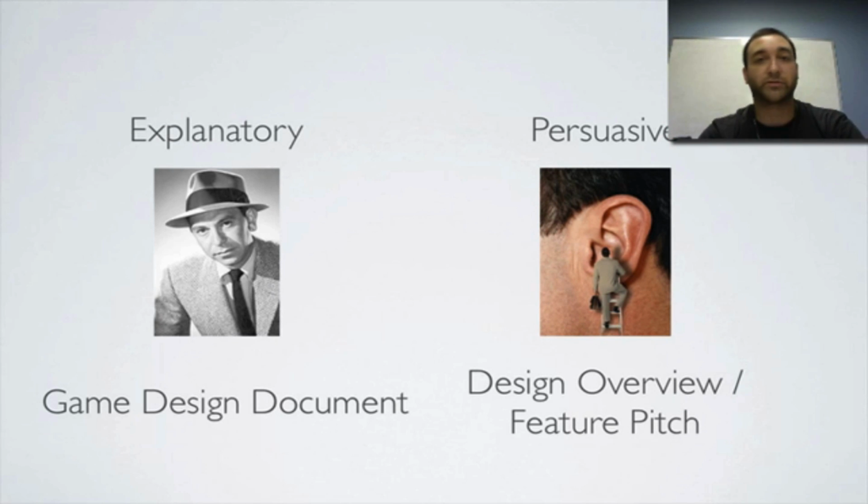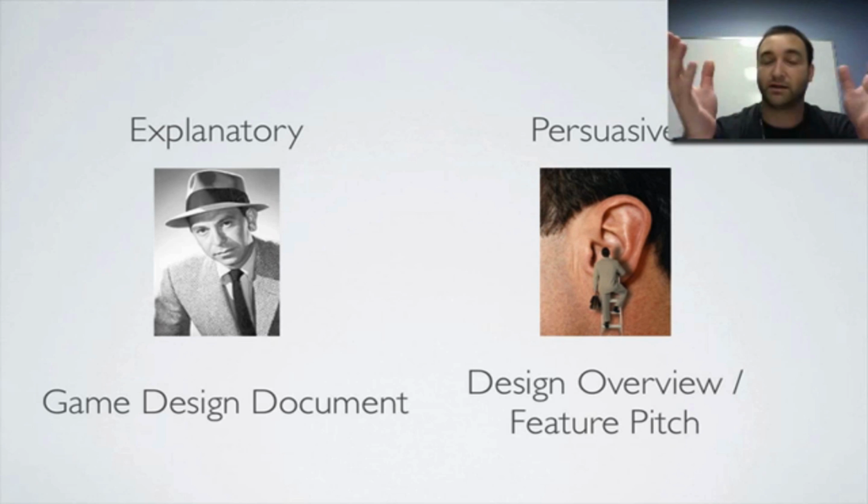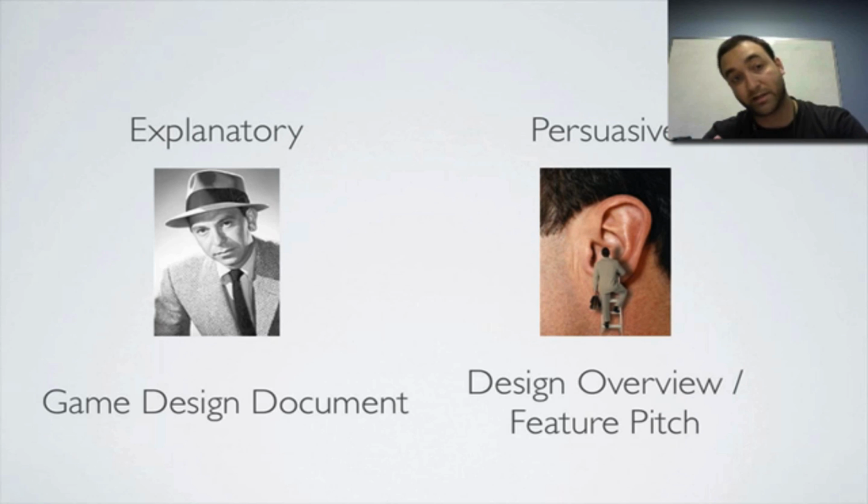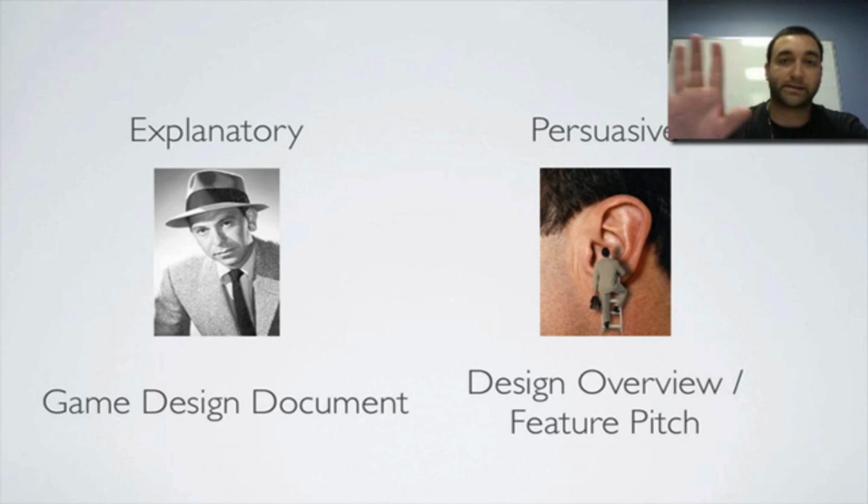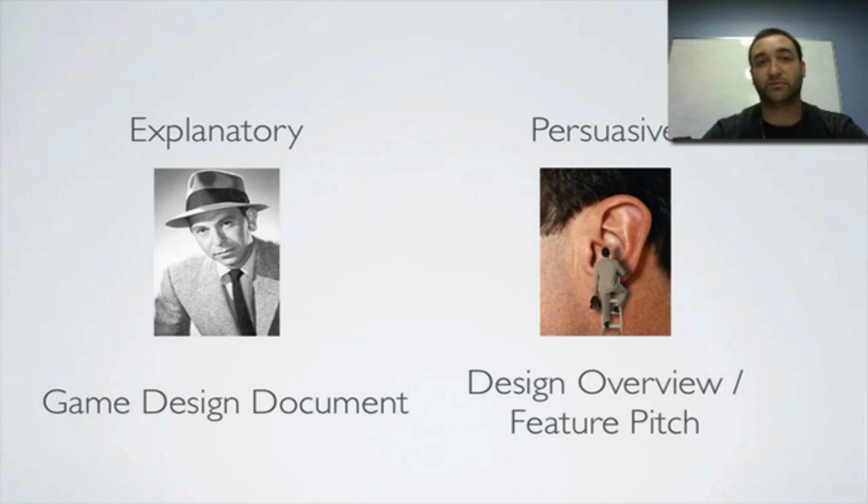If an engineer got the persuasive document that says, you know, we want to make a fighting game and it's going to be pretty cool, it's going to have 16 characters or whatever, it doesn't tell them what to make, it gives them kind of an overview of what the ideas are, but it doesn't say, you know, this character will be this many pixels high and he'll have this many attack things. And these are things that the engineers need to know to make the thing, but the explanatory side, or rather, the side that's higher up, that's an overview, that's meant to persuade somebody into saying, okay, I understand your idea now. But that's a completely different document.